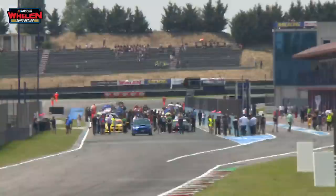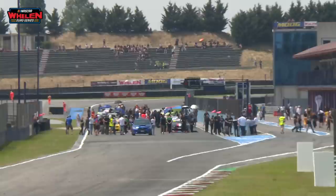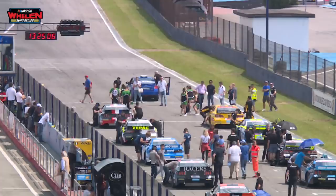You can see that the cars are already on the grid as we build up to this Elite 1 race here. We see Elite 2 happen later on, and let's just guide you through the grid now, because we had qualifying and we had the Super Pole shootout earlier on. And when we got to Super Pole, it was popping the car on pole position, the number 54 Cal Racing Chevrolet SS, the yellow car on the left-hand side of the screen, or on the right-hand side of the screen as we look at it from behind.